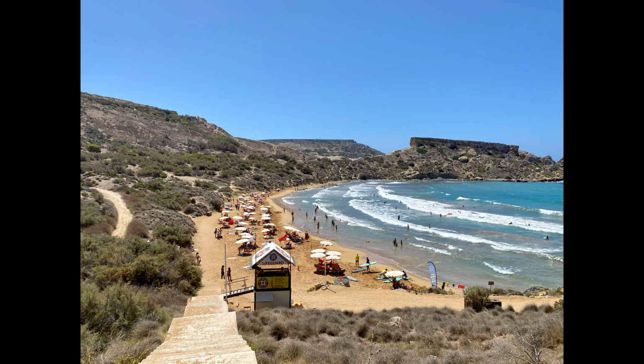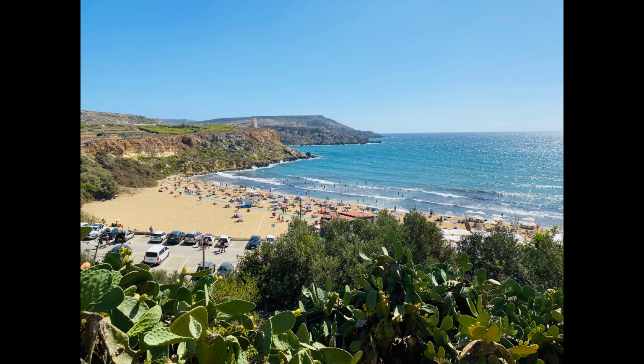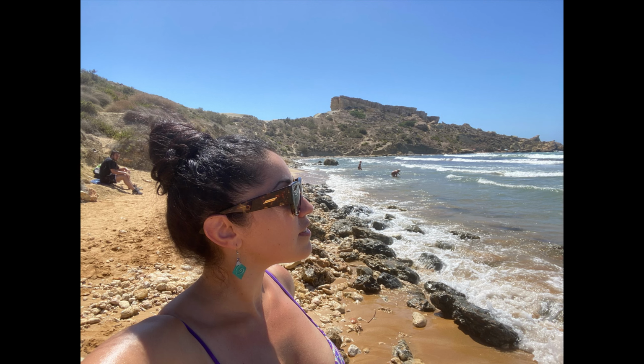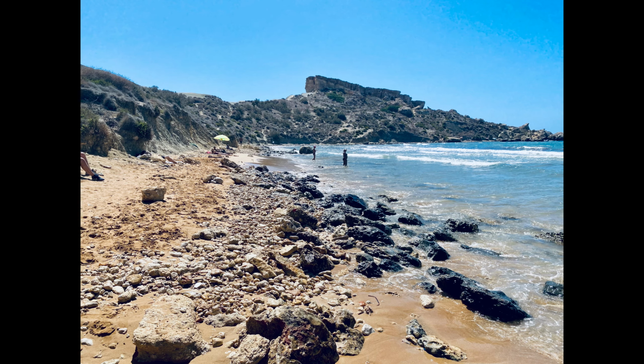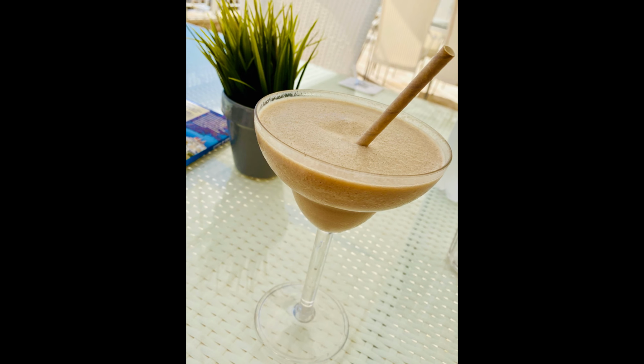Day 5 was a total beach day as we took a 45-minute bus ride from Valletta to Singita Miracle Beach in Golden Bay. There's a private restaurant and beach club there where you can rent sun umbrellas and beach chairs. We liked the fact that it was a small beach area and not too crowded. A little warning, temperatures reach up to 40 degrees Celsius in the months of July and August, which is over 100 degrees Fahrenheit, so we do recommend going in May, June, or in September if you are very sensitive to heat. The frozen cream coffee was a welcome refreshment.